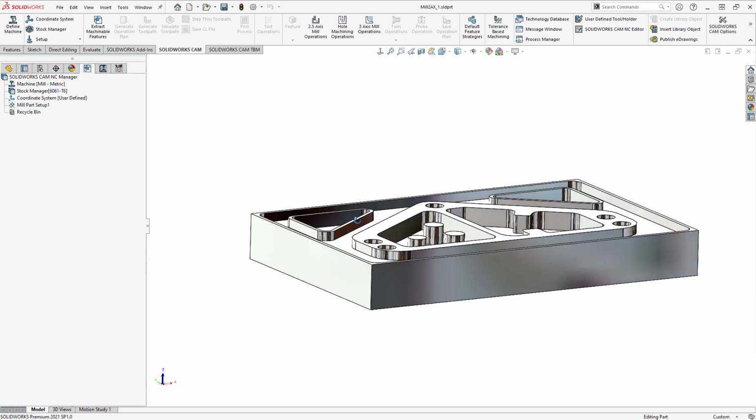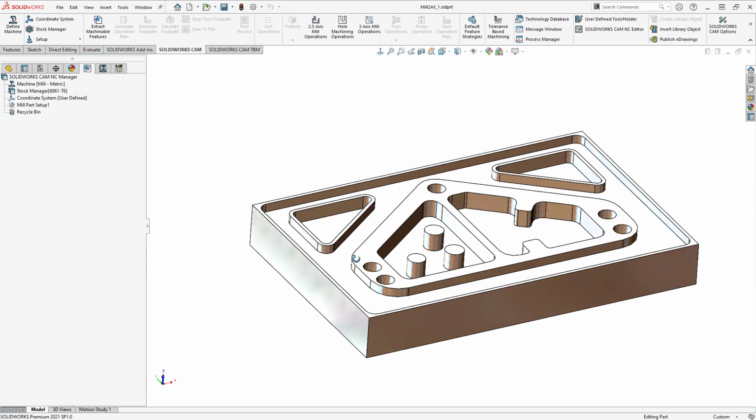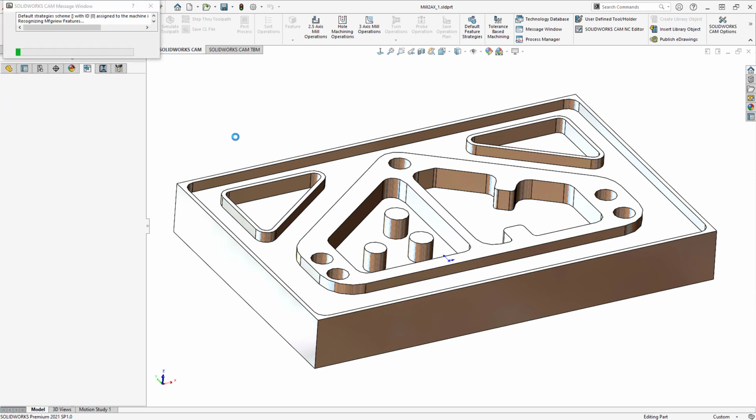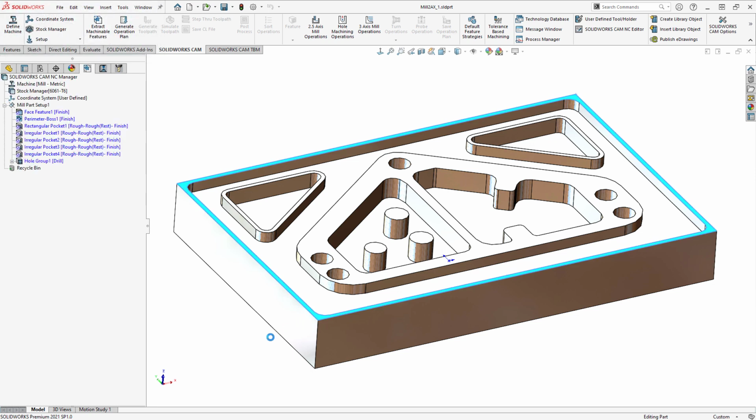All right, that's pretty much everything we need to do. The next thing that we'll come through and do is go ahead and start telling it that we're looking for machinable features. This is the AFR at this time. So the automatic feature recognition is basically going to go through and read the data and the geometry and figure out what kind of things it's going to go through and cut.